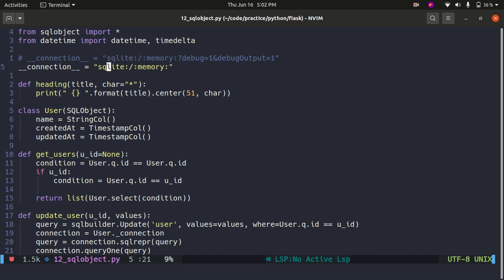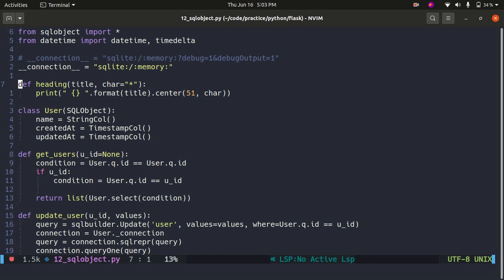There are various types of databases that we can connect to, and SQLObject is another ORM library, same as SQLAlchemy. Here in the example, if you want to enable debugging or debug output, which will provide us the generated SQL output, you can provide the debug and debug output parameter. But since I don't require it right now, I've disabled it. We can show the output with debug later; for starters, I'm not going to enable it.